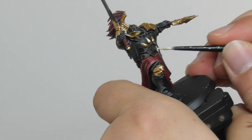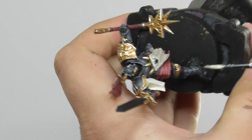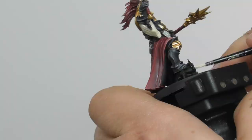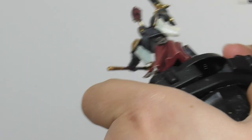Now I'm going to use Ushabti Bone for the cloth, which is going to be cream colored. I just start base painting the frontal rope part, which is hanging downwards, the inner part of the red robe, and also the arm ropes as well. It takes at least 3 coats of paint to get a nice, smooth, even coverage onto these parts.